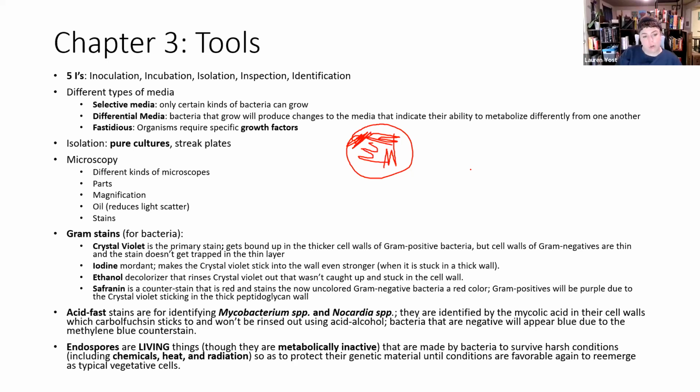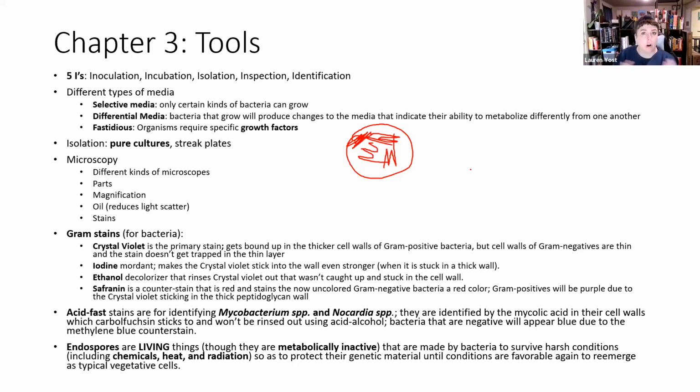Oil, we use oil to reduce light scatter, basically as light goes through different media, whether that is the glass and then the air. Usually that's what we're talking about here. Oil has a similar refraction as glass does, so we put oil on that to minimize the light scatter associated with changing from glass to air to the lens. Now it's glass to oil, which is pretty similar to the lens, and that minimizes the amount of scattering you have of the light rays. And why do we want that? Because it gives a much clearer image. Okay.